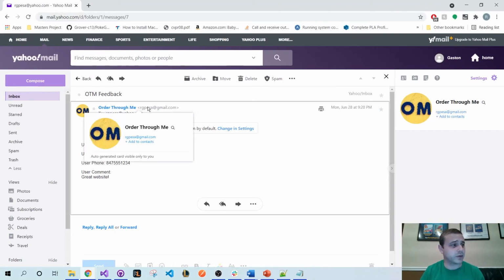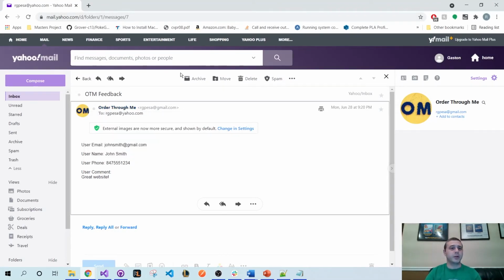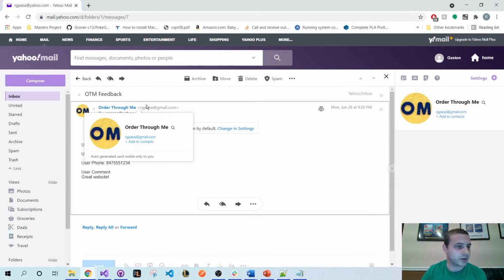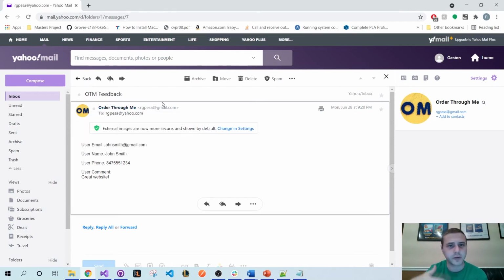Otherwise, if you wanted to not send it through Mailjet as your relay, you would have to lower your Gmail security, and I didn't want to do that for my own Gmail account, so I just use Mailjet, and Mailjet is fine to use. There's also many alternatives that you can also use.